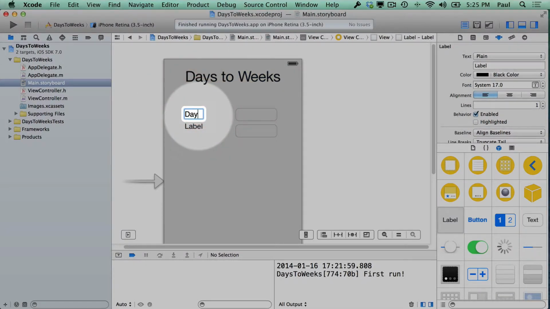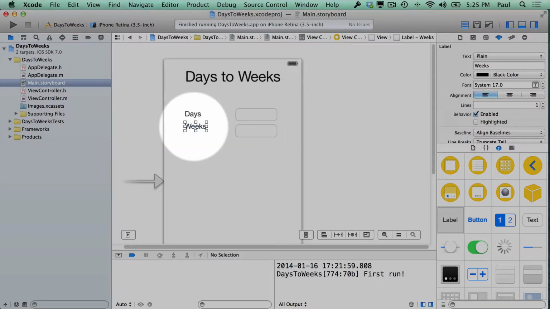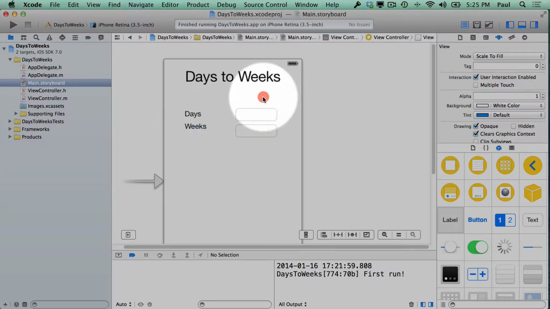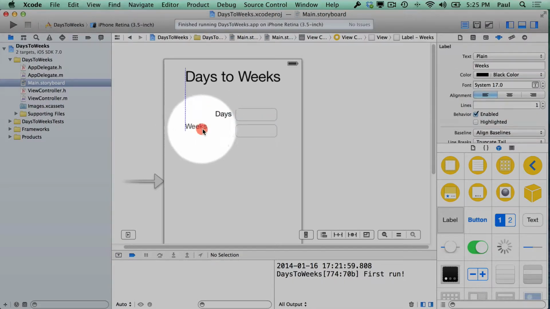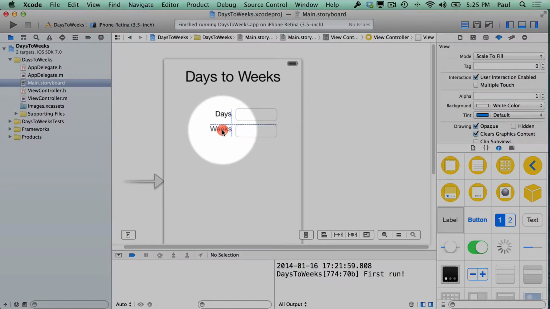Next, I need to change these labels. So we need to have days and then weeks. Okay, now I want to align this information together. So I'm going to just drag days over and then drag weeks over, and aligning it with that sort of right edge. And that is the standard distance away from a control.